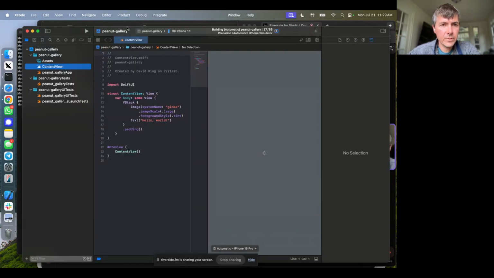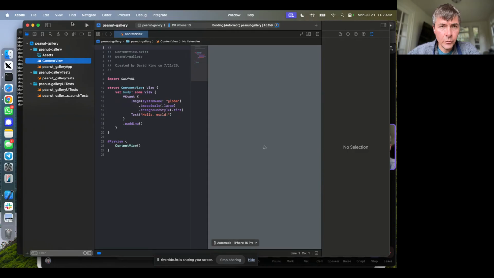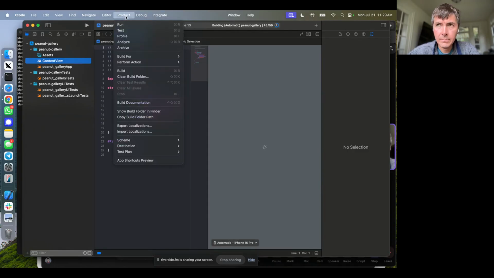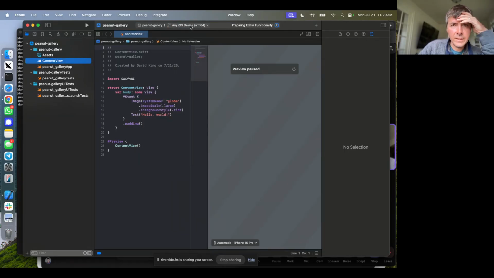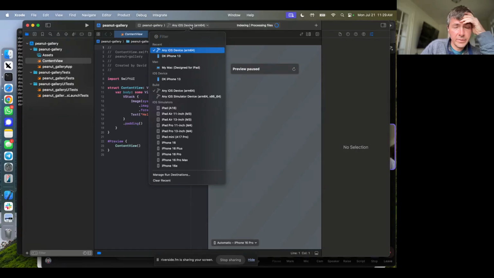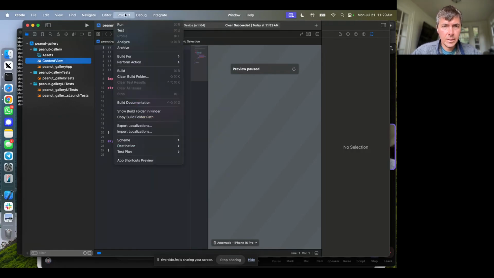And the first thing I want to do before we do any coding or any changes to it, I actually want to try to clean the thing. I'll run it on a simulator device. If you're not doing a lot of Xcode, you might not be familiar with the Xcode layout, but here's where I can change and make it a simulator instead of my own physical device. And I can do clean build folder and product run.